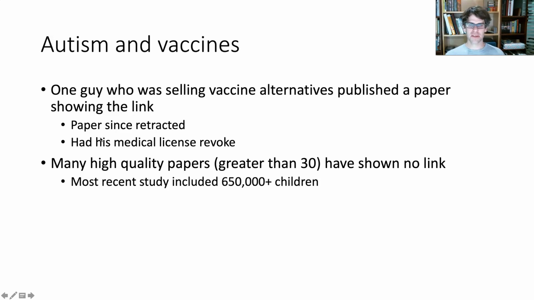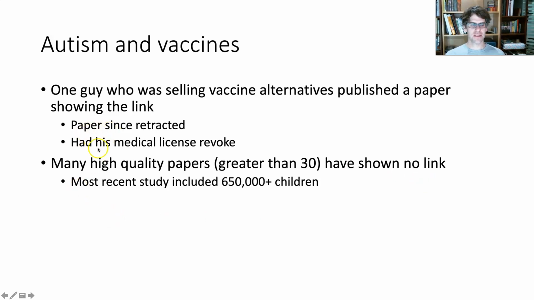But the problem is that the experiment to test it was not good. So a lot of other people, besides this guy, and before and after this guy, have looked into it. And they did a much better job controlling for a number of different things. He cherry-picked data to get his hypothesis. If you really control to get a representative sample of populations, and I think this number is way higher now, but greater than 30 other publications have been published showing absolutely no link between autism and vaccines.